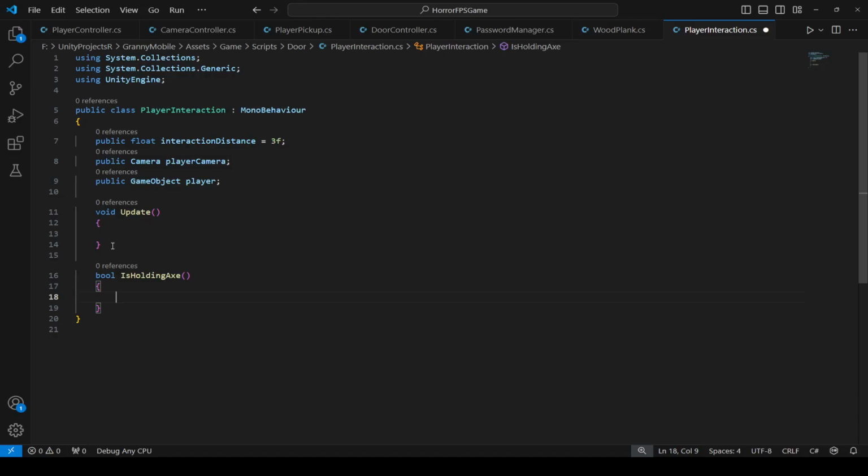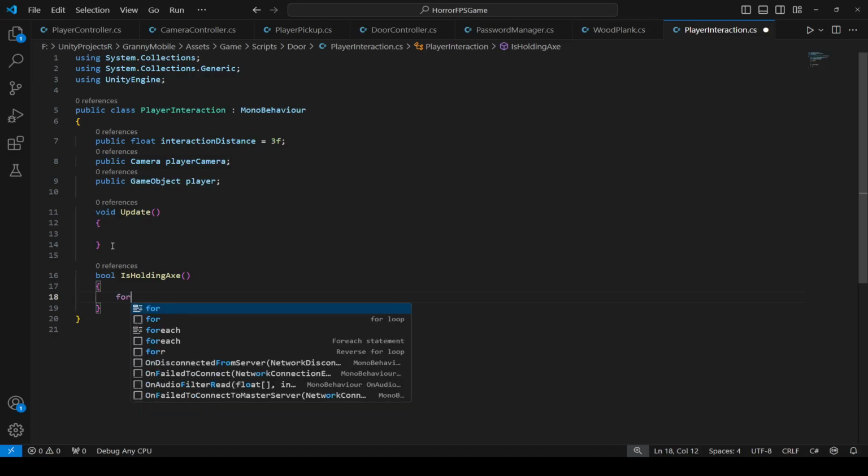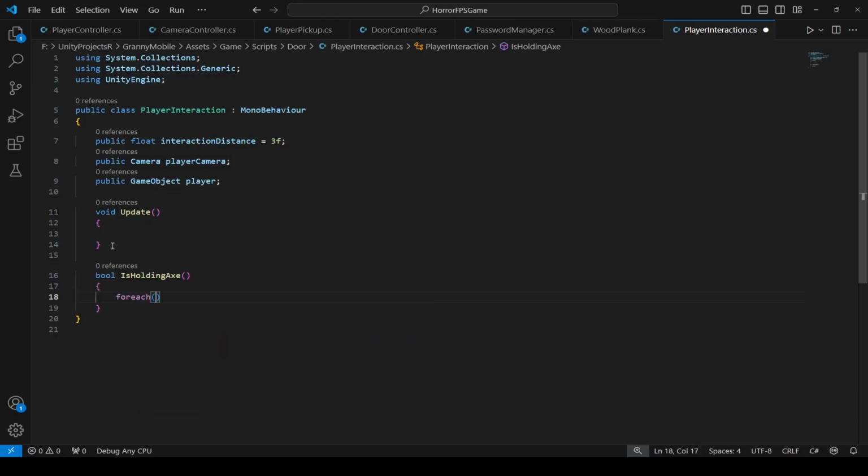Okay, so how we will do that? We will do that by checking in the player game object if there is any game object that has a layer X. Because as you know, in the previous video we added a layer to our X by the name of X.